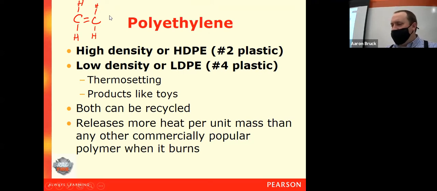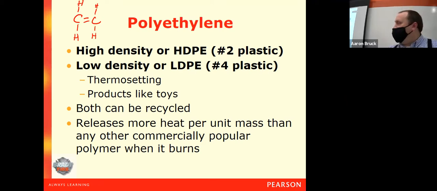And so products like these kinds of rigid bottles or toys, those reusable plastic bottles that you find at the store, those are often high density polyethylene as well. Products like toys are often number 2 or usually number 4 plastic, especially if you want them to have any kind of give at all. The lower density does tend to have a little bit more of a softness to it. It's not as hard and rigid. Both are capable of being recycled.